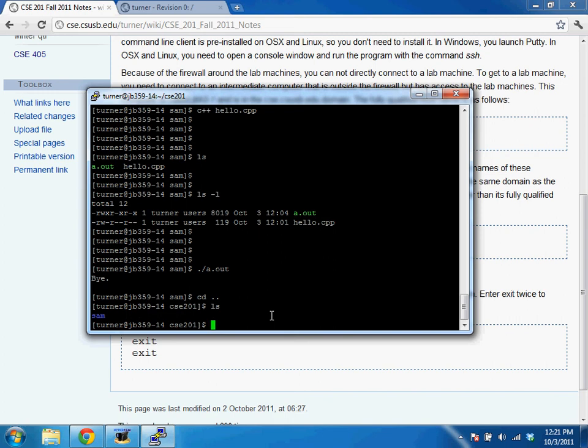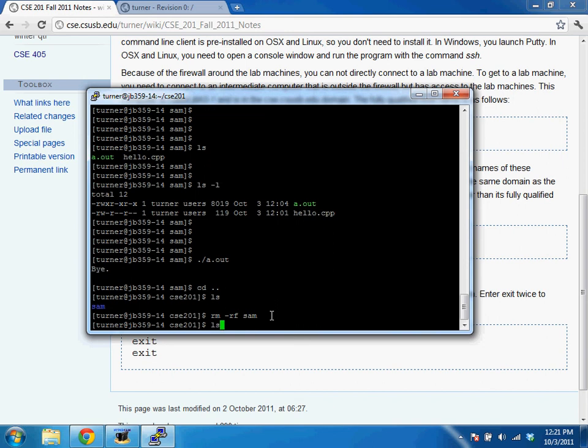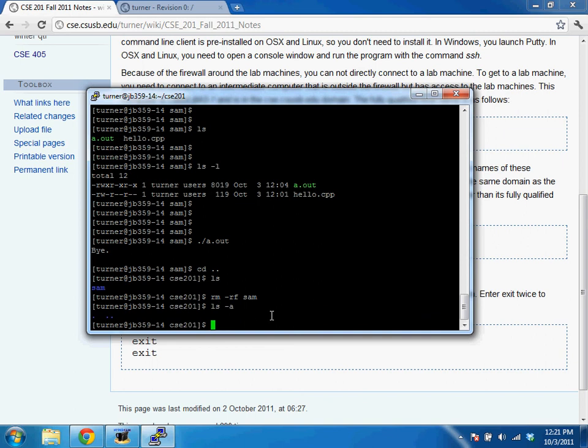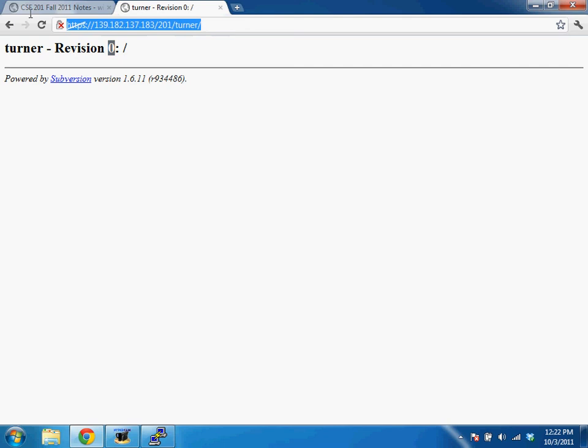Now, I would normally delete the SAM folder and start from scratch. That's what I recommend that you do. But just to show you what would happen, I'm going to leave that in there, just in case this is your situation. No, I think I changed my mind. I'm going to delete it. Let's kill that folder. And now this folder is empty. Let's check out our empty repository.